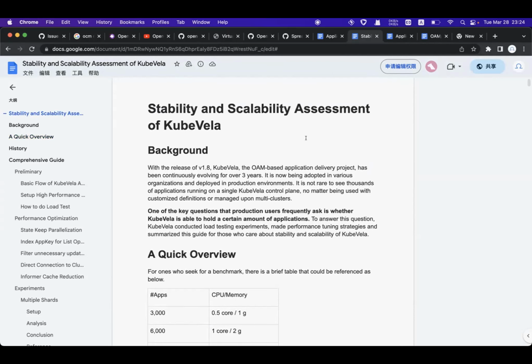If anyone has any ideas, for example, how we should do more tests to test the performance under certain scenarios, or if you find any bottleneck and do not know how to optimize it, or you want to make some optimization on the KubeVela controller, it is completely open for you to raise that issue in GitHub and in the Slack channel as well. Okay, so my sharing will stop here, and let's see if there are any questions.